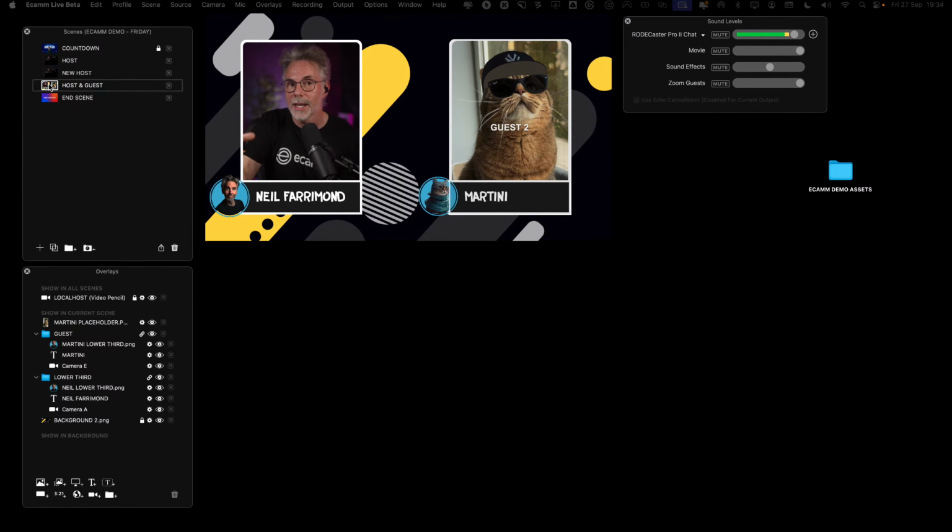When you have guests or any cameras coming in, they might not be in the right place. They may be too zoomed out. They may be cropped, whatever it might be. So each camera has the ability to have camera effects applied. And the camera effects are great because you can change lots of things in them. So let's just go to the camera effects window.